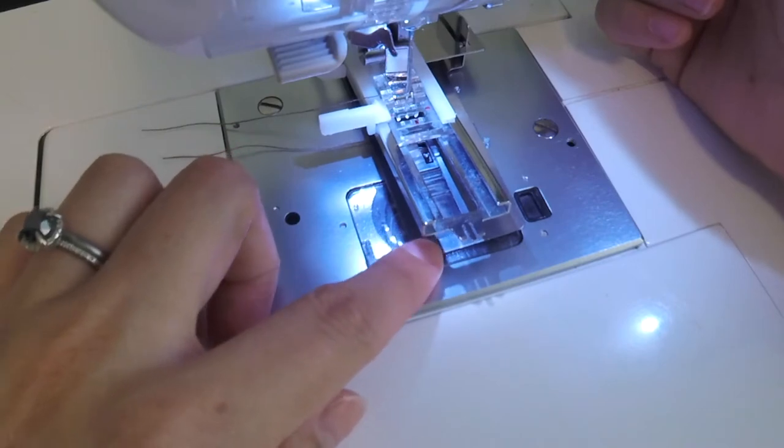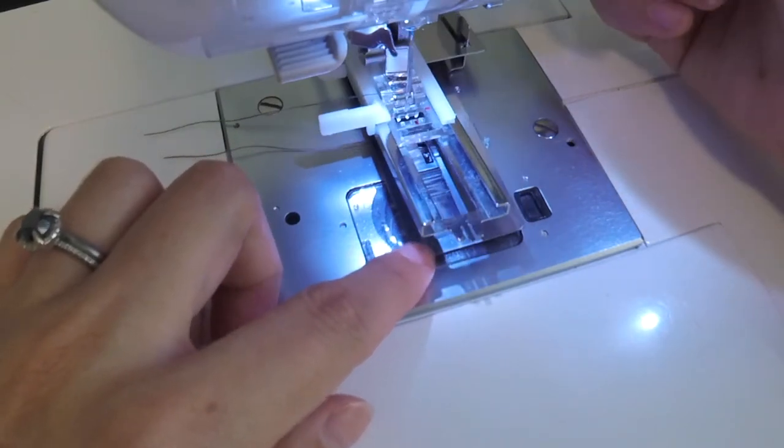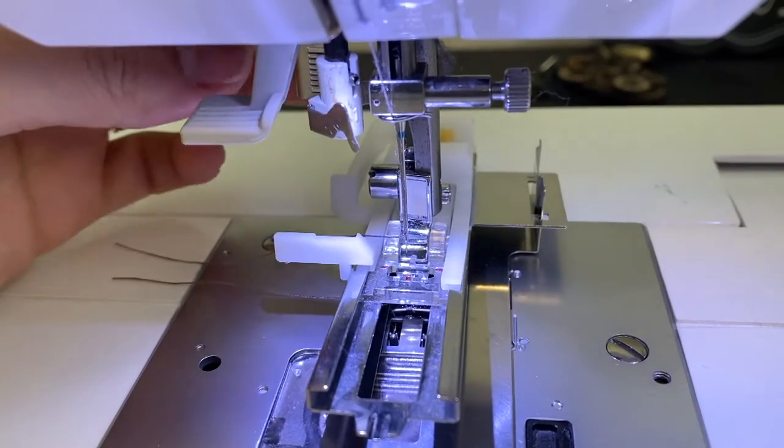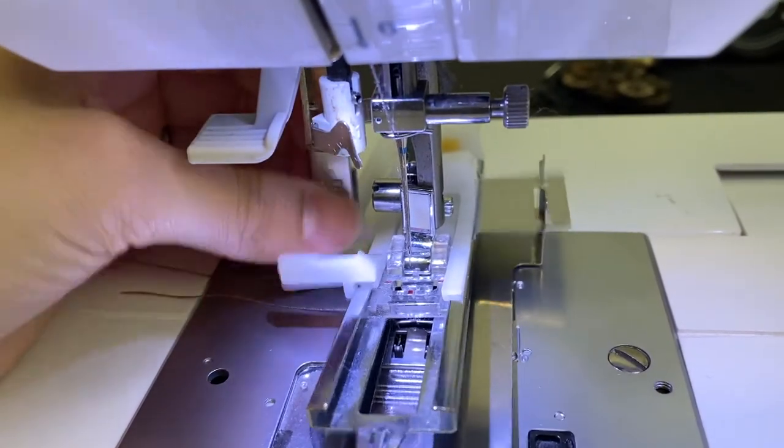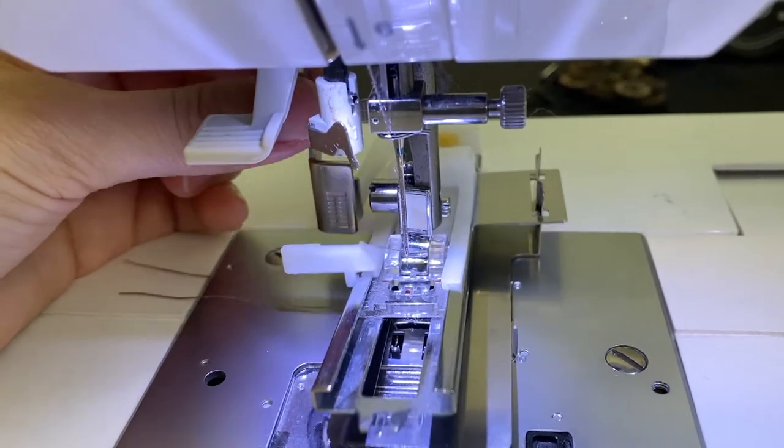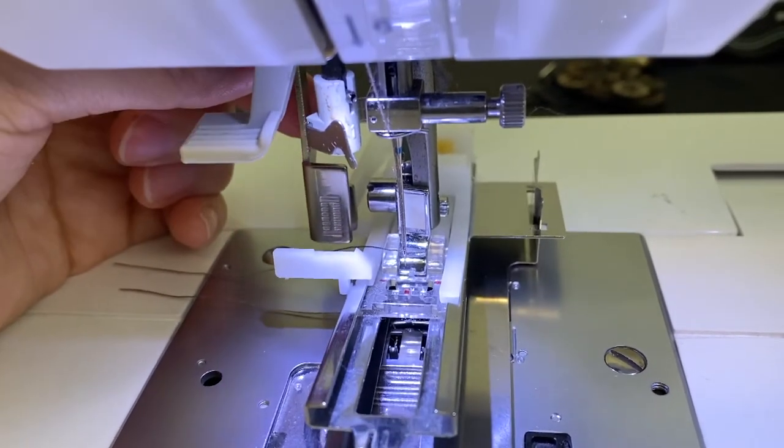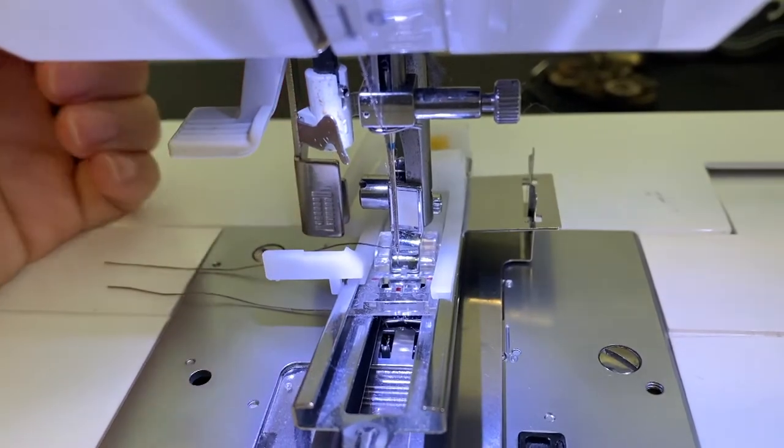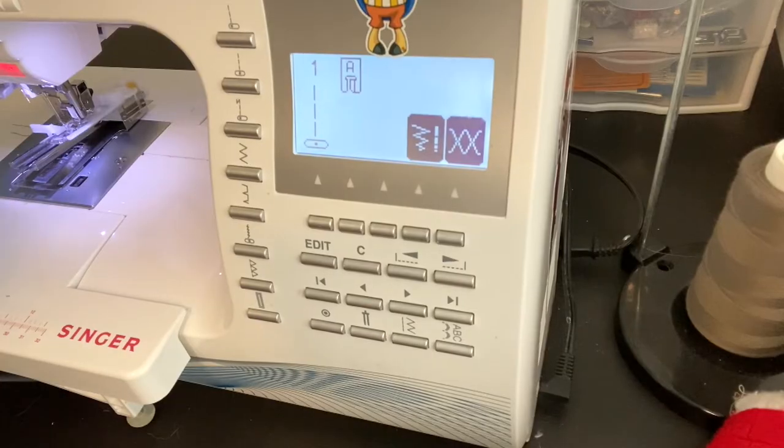You can see I can raise the top half—the top half moves and that's fine. The last thing I need to do on my machine specifically is I'm going to lower this little lever here all the way down, and that pretty much helps the machine move the foot around as well. So now my foot is all set up.